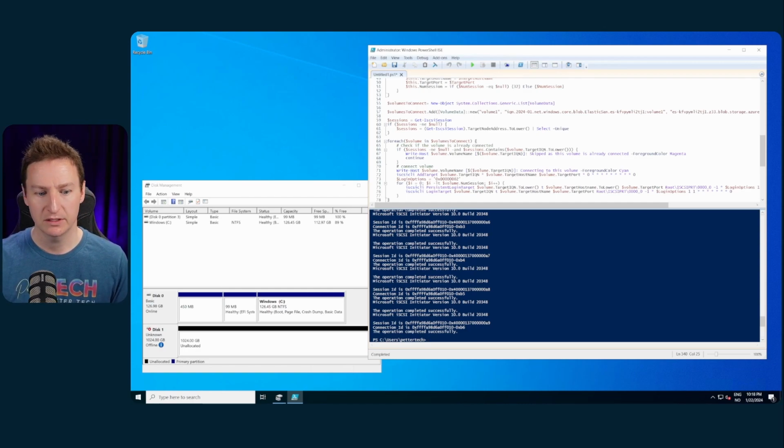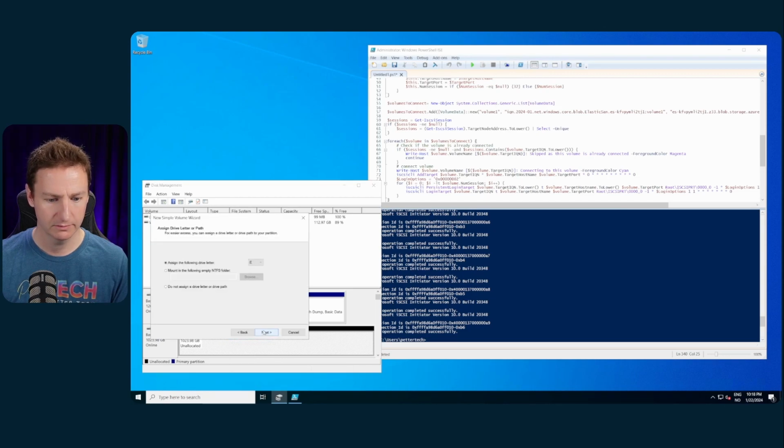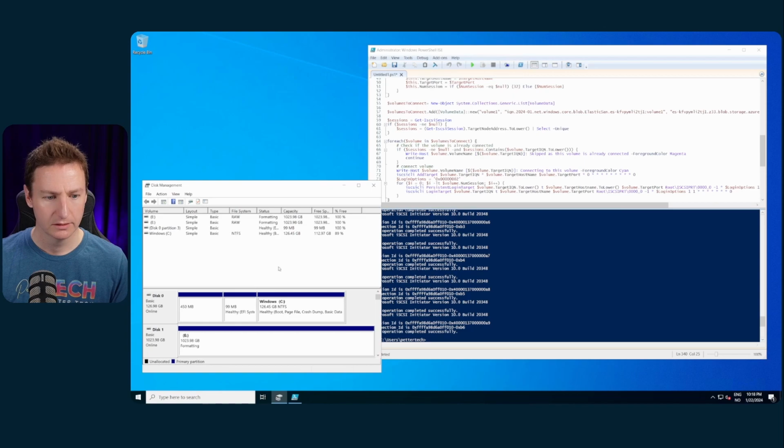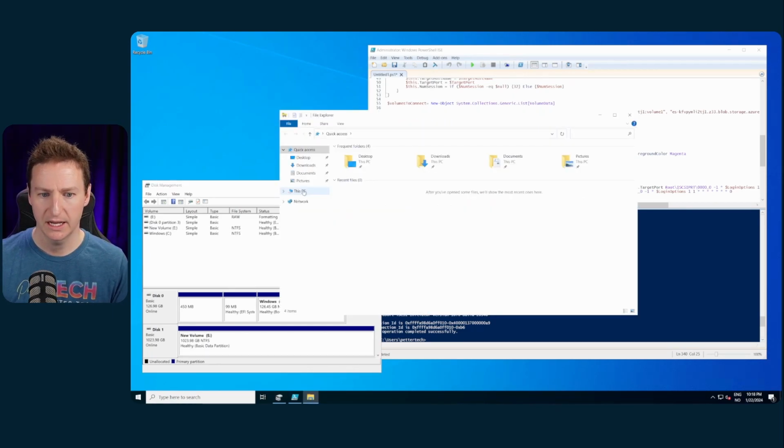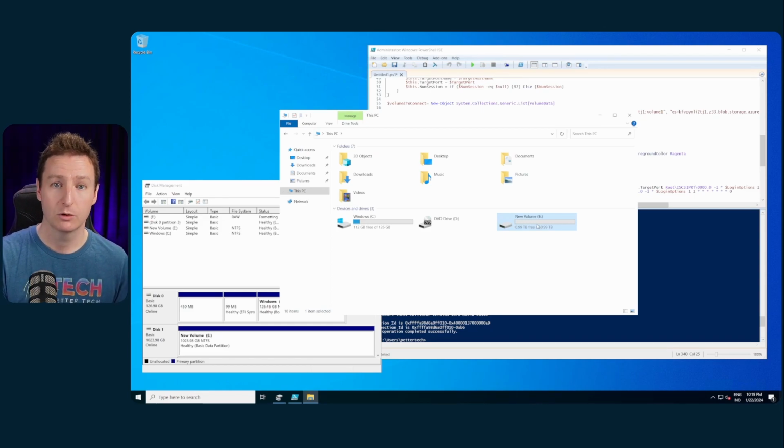But now that the script has finished, you can see here over in disk management that I have a brand new disk. So I'll just click online on this disk and I will initialize all of the disks, hit OK, and then once it is done working, I will create a new simple volume, just next through it all, finish. And then if I open up Explorer, I have now a brand new volume that is located on my Elastic SAN.